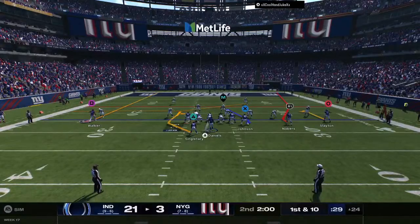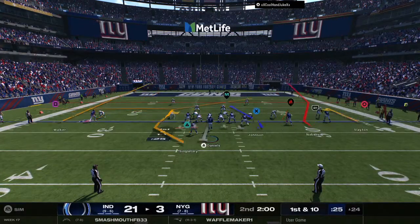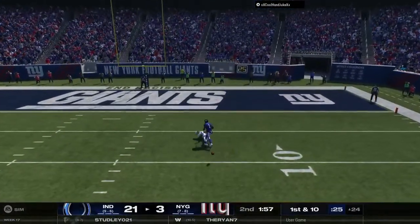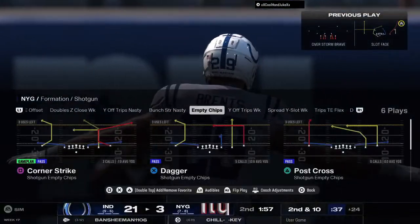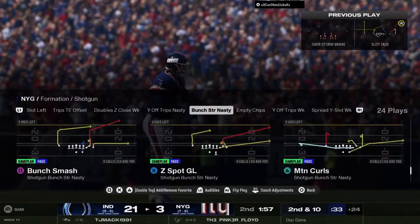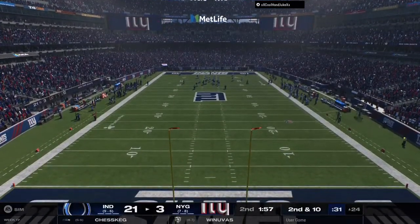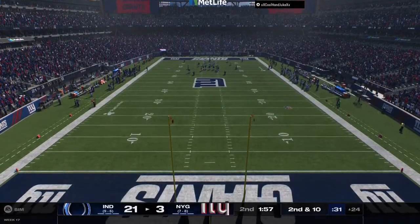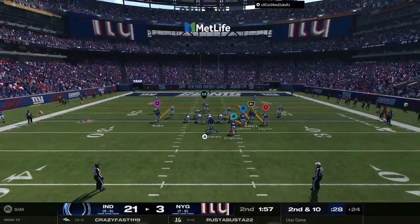A new set of downs awaits him. Here's 1st and 10. From the gun, it's Daniels, and a man is there to knock that away. That's just simply great positioning to swat the ball away. He stayed in a spot where he could disrupt the throw before the target could make a play on it. So after the incompletion, here comes the second down call.